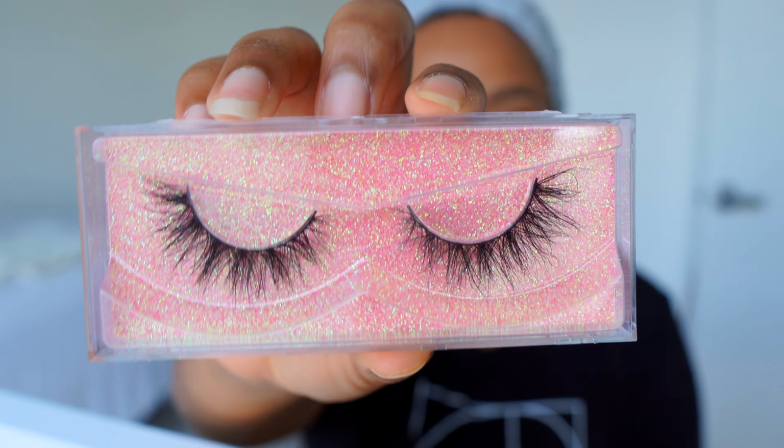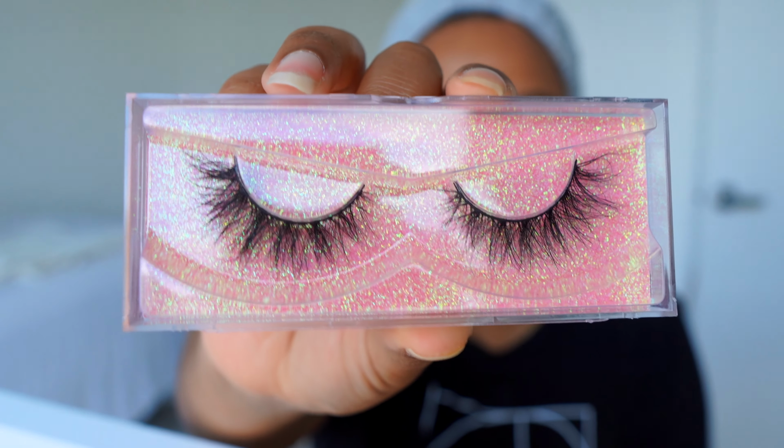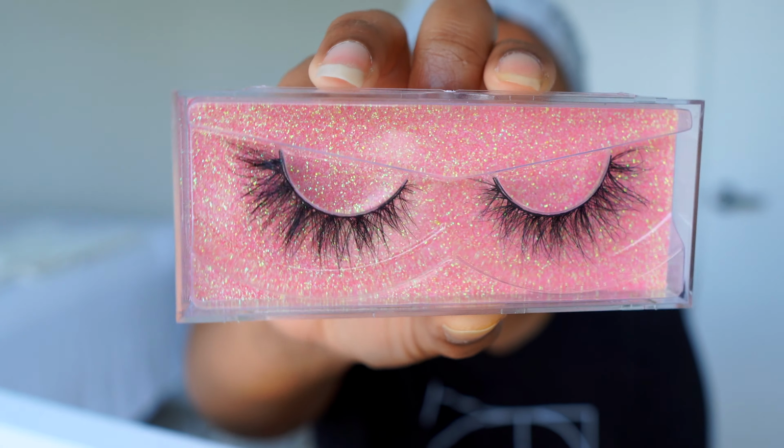I will link the ones that I really like, because I try to use really soft lashes, kind of like every day, nothing too ridiculous, really. I've tried those. I look stupid. It took me a while to notice that I look stupid, but here we are. I'm gonna pop these on, and I gotta find my lash glue because I don't know where it is, so I'll be right back. So here are my lashes on, and again, I'm being honest with y'all, they are hanging on by a thread. So I gotta hurry up.